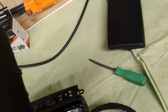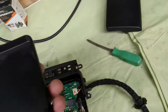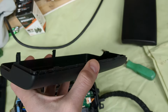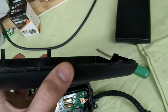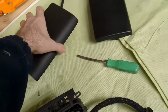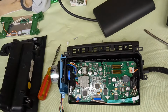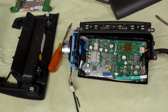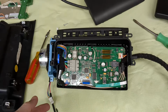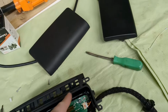The problem with mine is, as I told you before, it was removed by some kind of an orangutan, and somehow they managed to break most of these tabs. So that's another problem. Solution: I am just gonna test this thing right now as it sits. And then the only thing I can do is glue this cover back on.